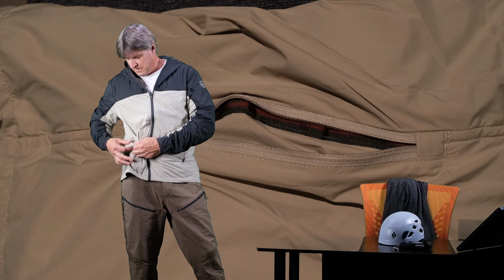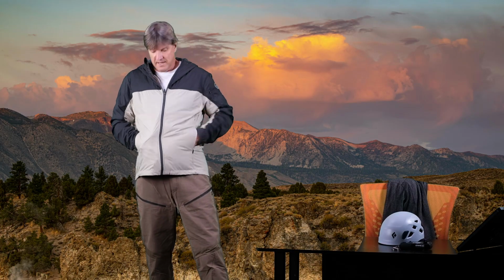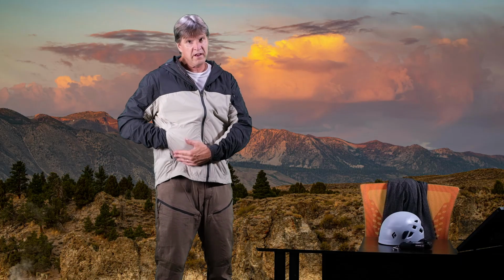They are not fleece lined or anything. It's the same kind of nylon material inside the pocket that we have on the outside. But it is really nice and silky, and while there is no insulation on the outside of your hand, the insulation is under your palm when you put it in, okay? It's inside the jacket. So it's definitely warm on this side, but on the outside, there's no insulation. So again, in colder weather, your hands might be a little cold in these pockets.